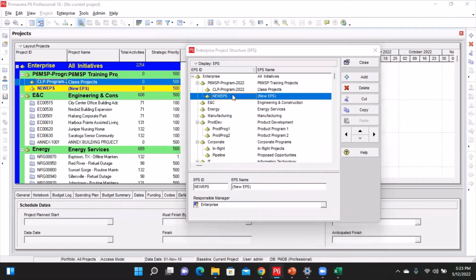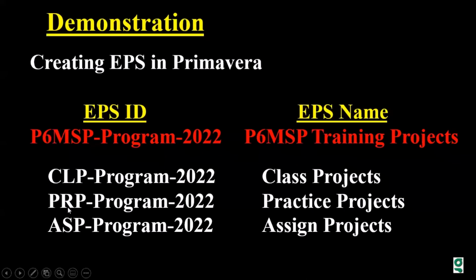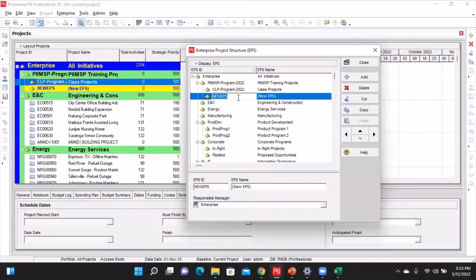Now at this point, I'm going to type in my EPS ID, the second one, which is PRP-program-2022, and the EPS name, which is practice projects.